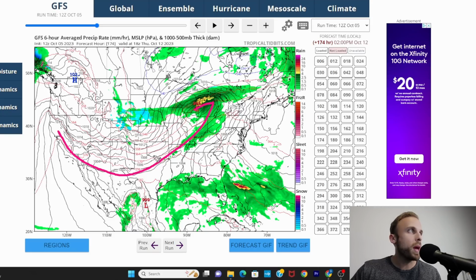So I would want to maybe pay more attention to what happens over west and central Conus, because with that dense cold air wrapping up into what we could see as a little bit of marginal return flow over the southeast quadrant of the United States, we could see a very good line of severe weather anywhere in the Great Plains area. You can see that there is a good amount of snow indications across the northern plains, the Intermountain West, especially the front range of the Rockies.